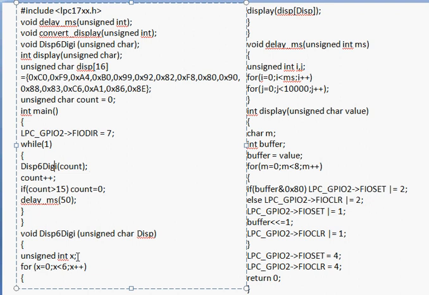Now you have an unsigned integer x. The reason for using this iterator, x equal to 0, x less than 6, is that it has to be repeated, which means 0 will be displayed on the first 7 segment, second, third, as well as fourth, fifth, and sixth. So on all 7 segment modules, 0 will glow. For that, we will be using this logic. So 6 times repeat this process. What is the process? It is to display 0. Now you have a value of 0 because the count value is 0.